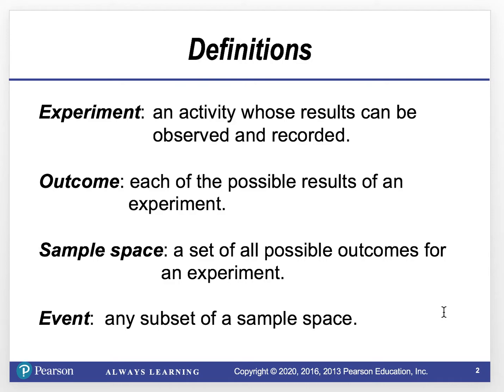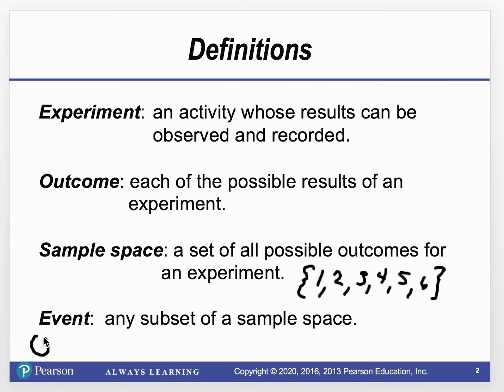Okay, so what that means, let's say our experiment is the actual activity. So let's say we want our experiment to be rolling a single six-sided die, right? That would be our experiment. The outcome would be, if we roll the die, what it actually lands on. The sample space is all the possible outcomes. So for this experiment, the sample space would be the numbers 1 through 6, anything that's possible for us to have landed on. And an event is a subset of the sample space.